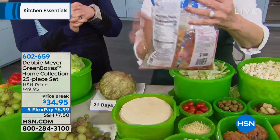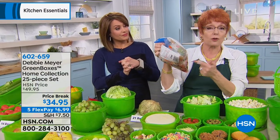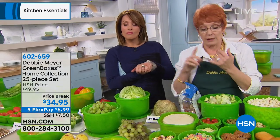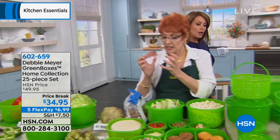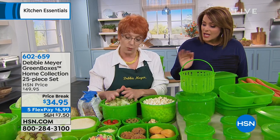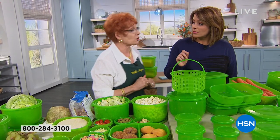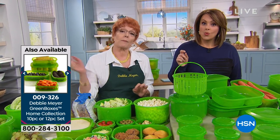If you try to reseal that bag, put a clip or rubber band on it, you're actually sealing in the very problem causing the rot — the ethylene gas. Every ordinary plastic box, plastic bag, or glass container that isn't my formula is simply trapping the very problem you started with. I will not turn your fruits and vegetables back to new, but I will slow down the entire process so you get to eat them and enjoy them before they go bad.